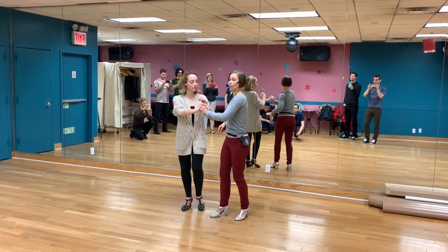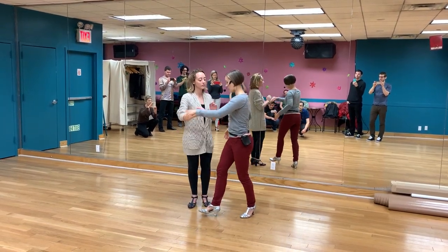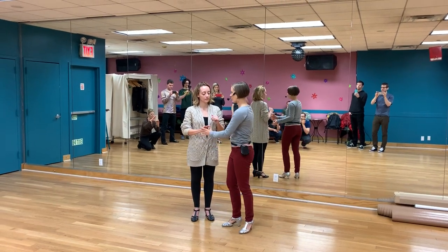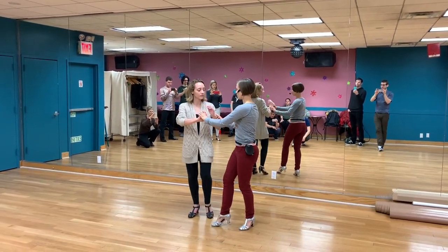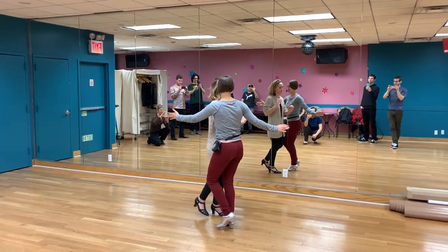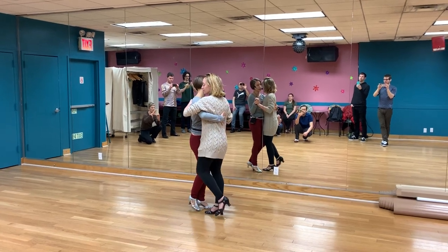We'll go through that a little bit more next week. And leaders, I'm kicking down the line — I want to step on count eight because that's going to set up my turn really nicely. One more thing about the arms on seven: followers are taking it with themselves, leaders are then opening up their arms to create a little pathway so I can catch as I bring my partner to me on count three.